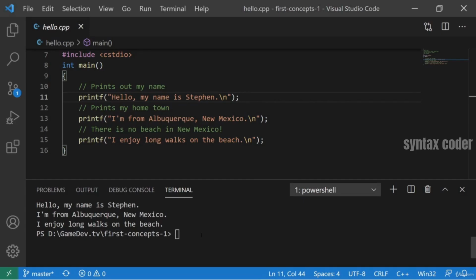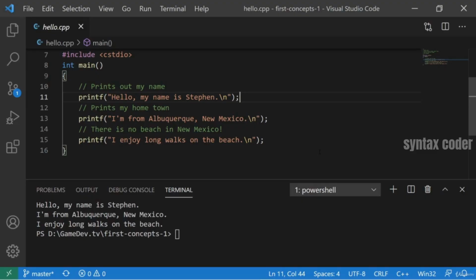So we're going to start off really small, taking baby steps, and you're going to do something that doesn't look very impressive just yet, but don't worry because we need to start somewhere, right? And this is going to get us running with our first C++ program so that we can move on to more exciting things.